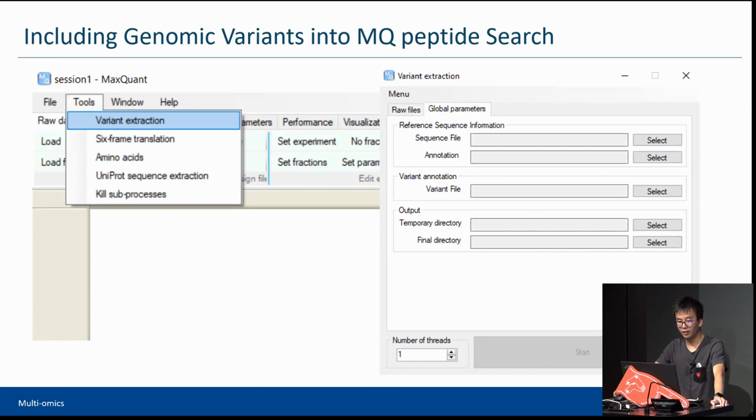Under the global parameters, you need to specify the corresponding genomic reference sequence in FASTA format under the sequence file, and the genome annotation in GTF format under the annotation.